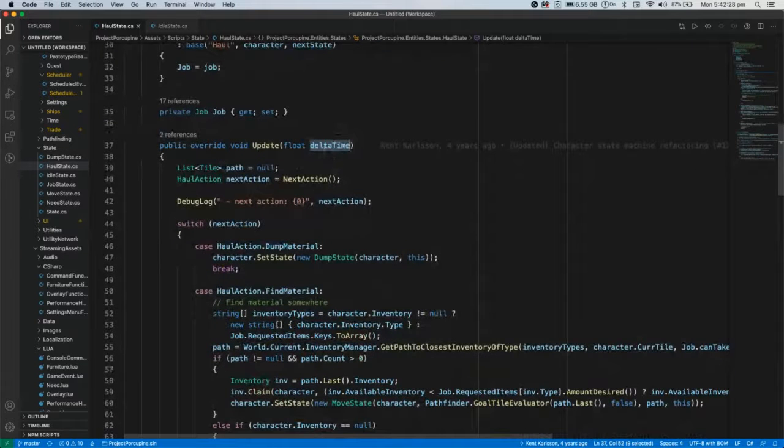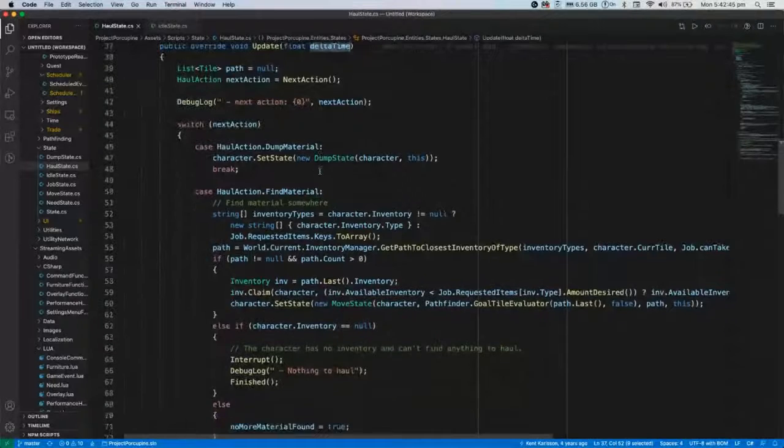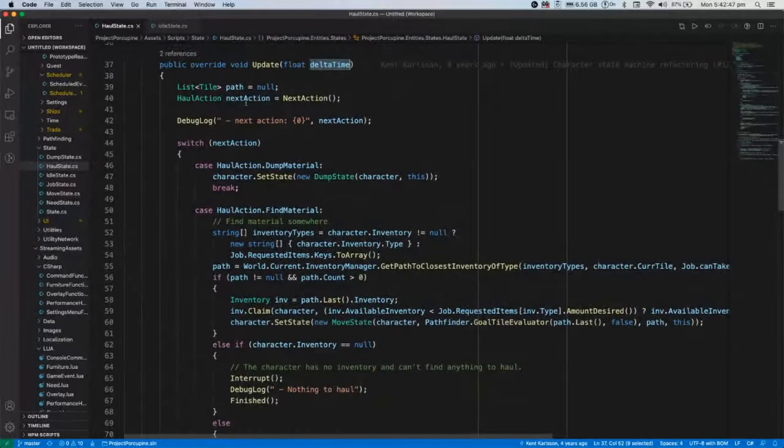Typically you don't want to do physics with delta times. You want to do it with fixed steps. And the reason why is because calculations for things like friction get very complicated when your time step isn't fixed and when it's going up and down. And so typically it's much nicer if it's constant. And so the idea of this, right, is that you have an update that ticks every frame.